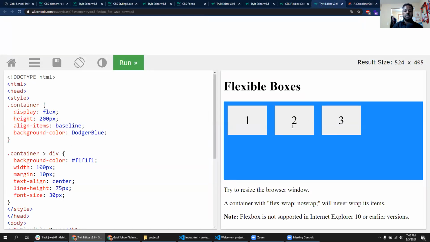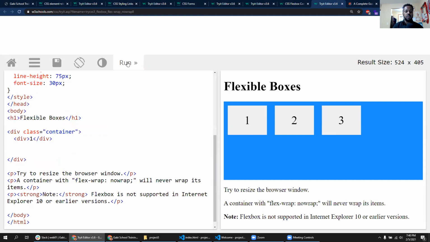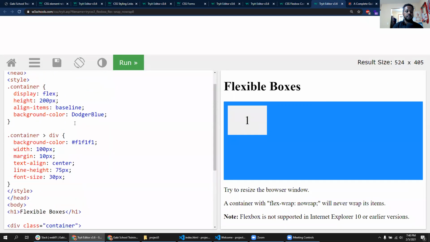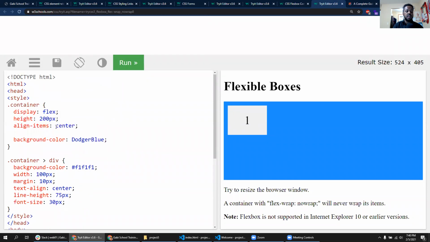But let's say we want to center one of them. Let's just get rid of two so that we have only one, and we want to center this in the middle. So if you ever want to center something, you basically use align-items center and justify-content center together.